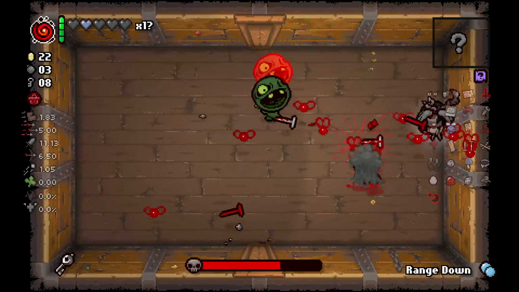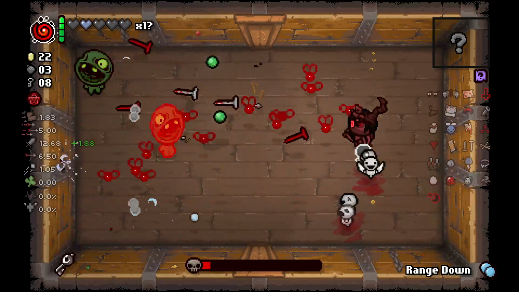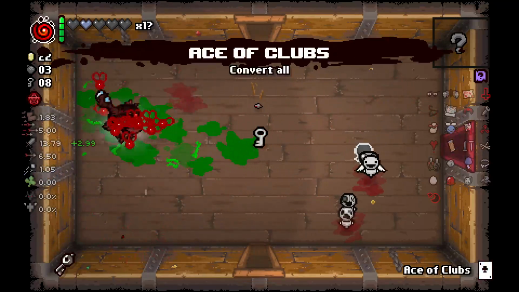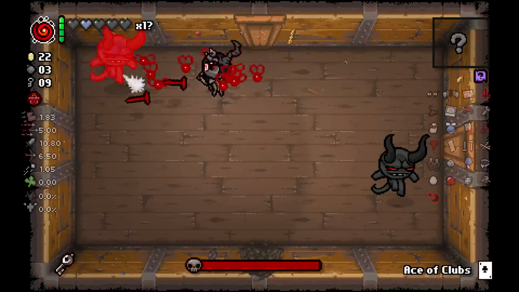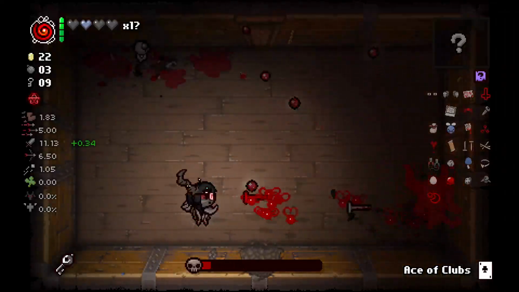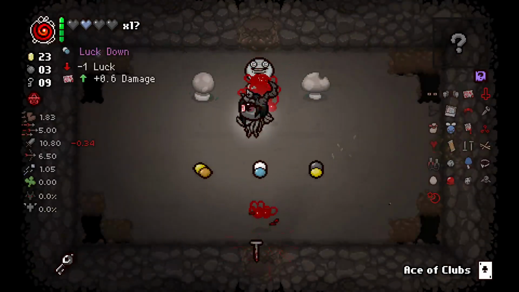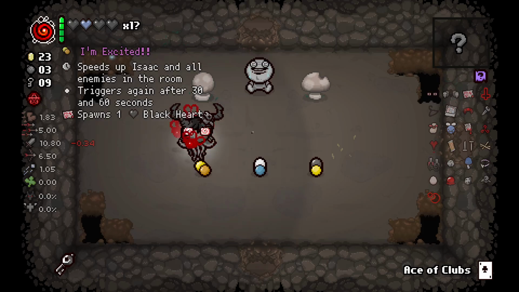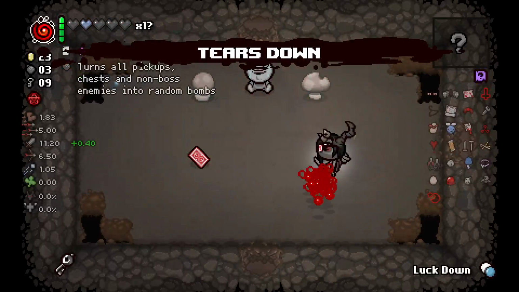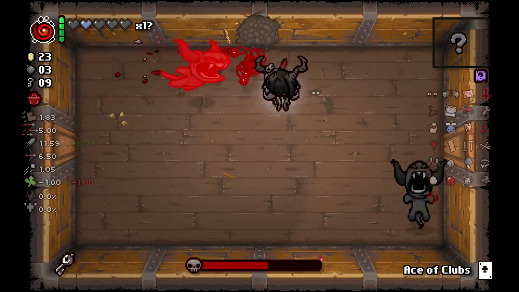So wait. We got 2 greeds. We got 2 gluttonies. We got 2 sloths. There's a double lustrum out there, I'm pretty sure. And this is Ace of Clubs, okay. So you can't use Ace of Clubs on bosses. Of all the places to get hit, you know. Okay, here we go. So, boom. I'm excited. Absolutely worth it. Tears down when we're at the cap is worth it. A luck down is just the biggest who cares on planet Earth, to be completely frank.